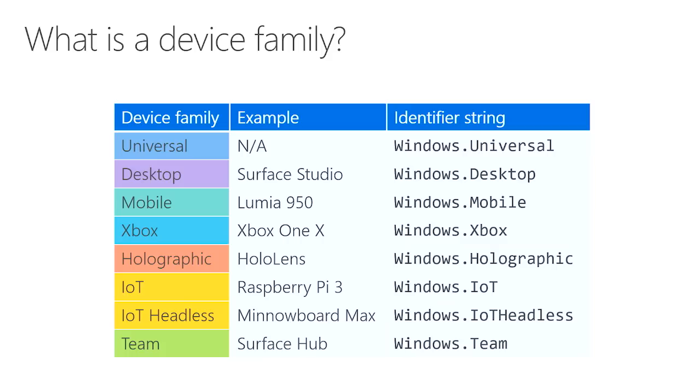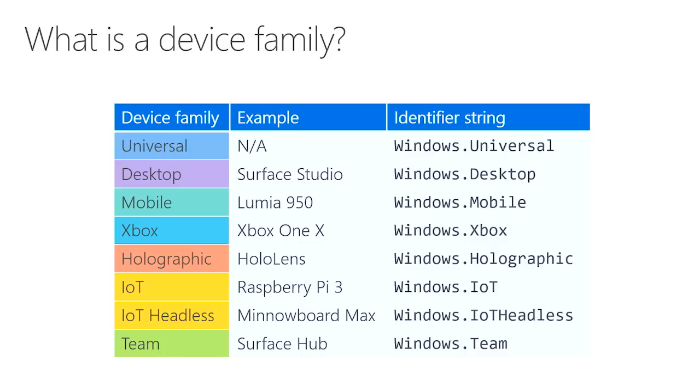They are beautiful. And so these are device families, and each device family has an identifier string. And it turns out the string is actually fairly important when it comes to declaring which device families we want to support with our application. You'll notice these identifier strings are fairly well thought out. They're very easy. Windows dot, and for the most part, it's just the device family name. So Windows.Universal, Windows.Desktop, and Windows.Mobile.